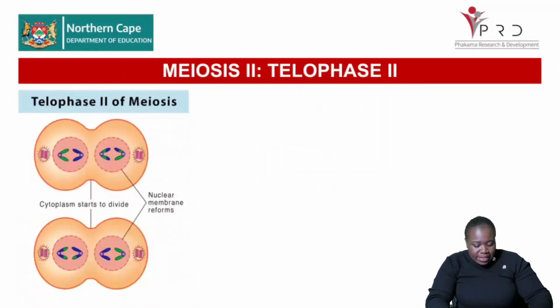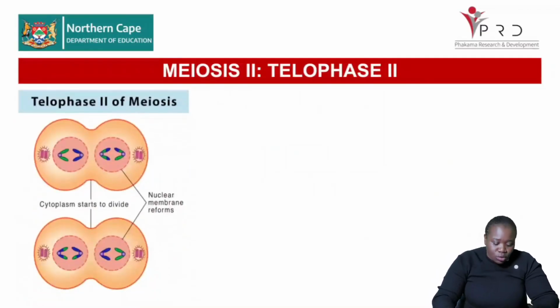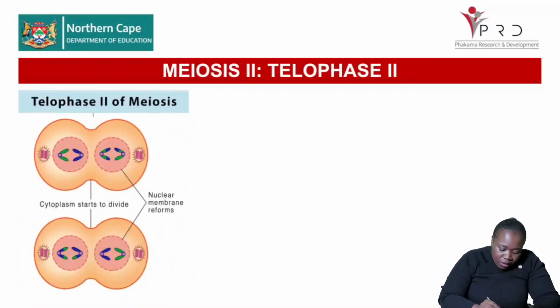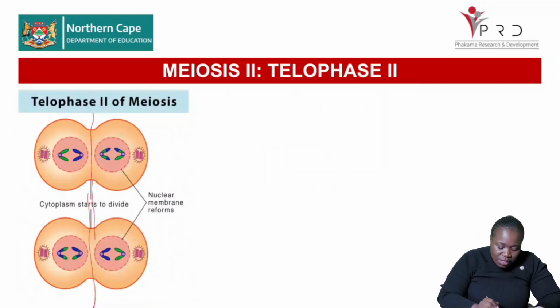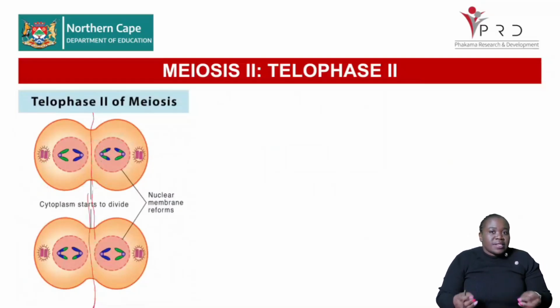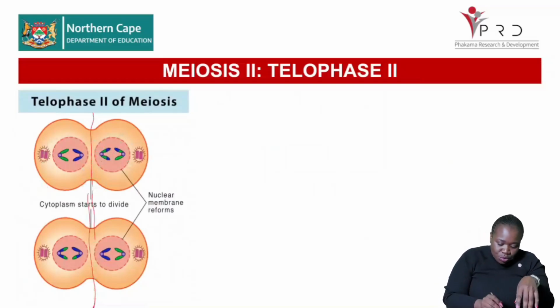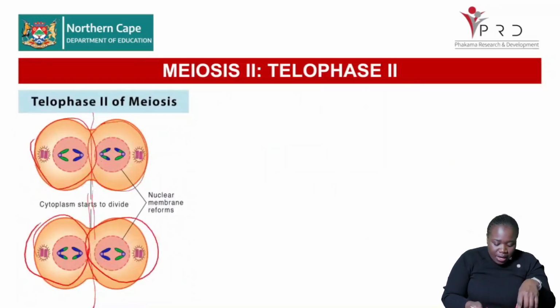All right, and then the last part, which is telophase 2. Now we can see here the cytoplasm is separating, the chromosomes are moving to the far end of the poles, and we can see that we are starting to see 2 cells resulting from each cell that was at the beginning of meiosis II. So this was 1 cell, now it is producing 2 cells. This was another cell, it is also producing 2 cells. Now these 4 cells are going to be what we see at the end of meiosis.